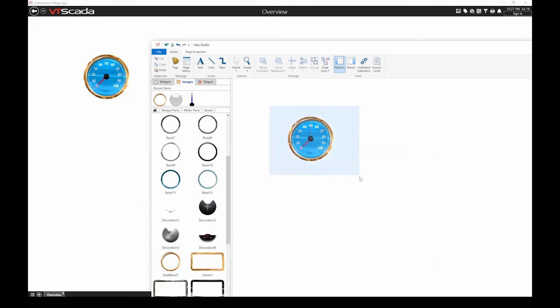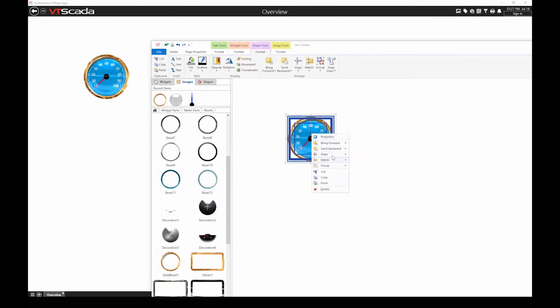It's just a matter of, from this point, you'd probably want to group and create a new widget with everything. And that is a quick overview of the layer selector. So now, hopefully you'll be able to use it and create some really cool looking widgets.